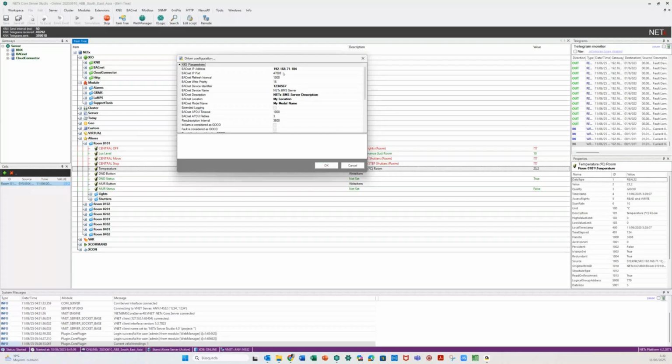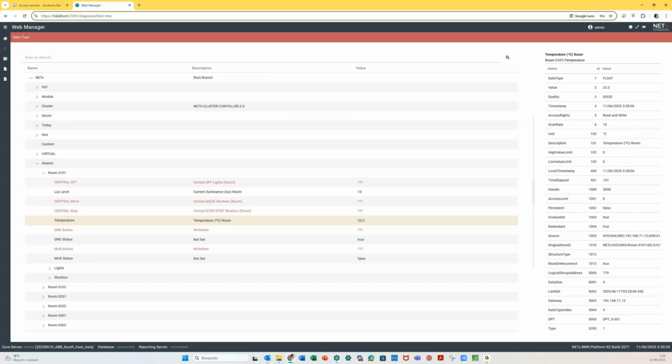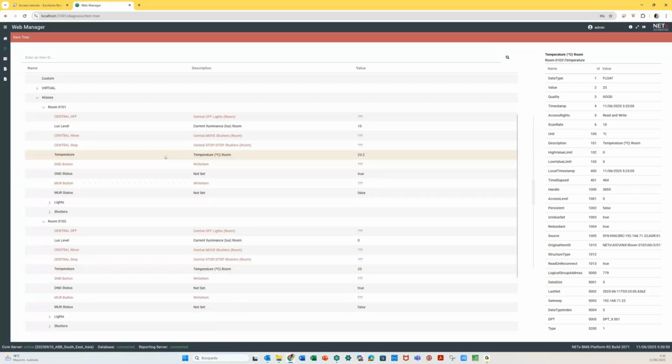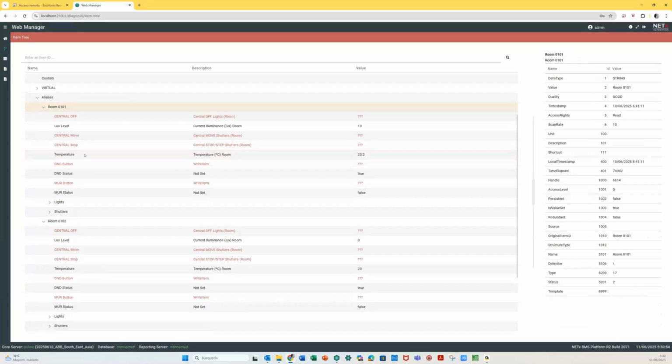So we have the possibility to see what is the IP address of your computer, of your BMS server. So this is the IP. So, okay, if you put this IP address, the server address, in this URL, it will be possible to access this BMS remotely. You have to log in, but it's possible. So remotely, we know that we have different temperatures in every room. Every room will have a temperature, okay? And the only difference for these items is, because you may remember, the item path.